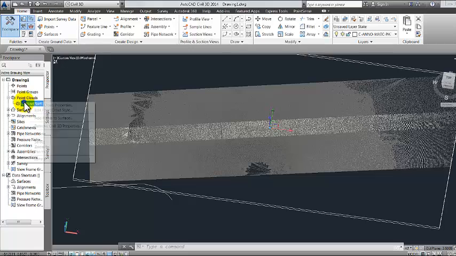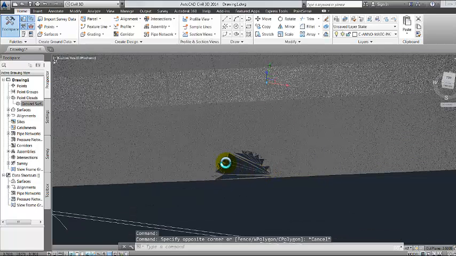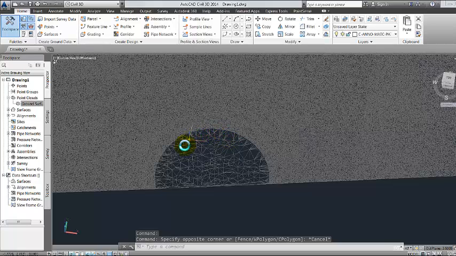If you zoom in here, I can actually see the surface that was created. Now the hole you're seeing here is where the scanner was positioned, and you can see that the rest of that surface is actually quite dense.